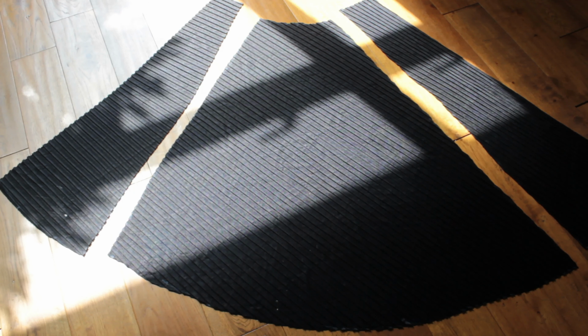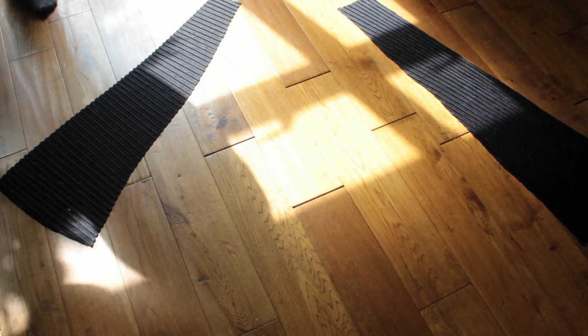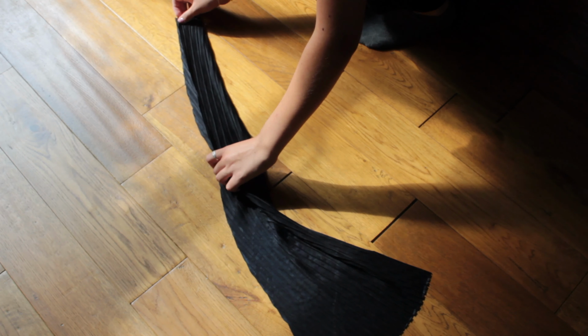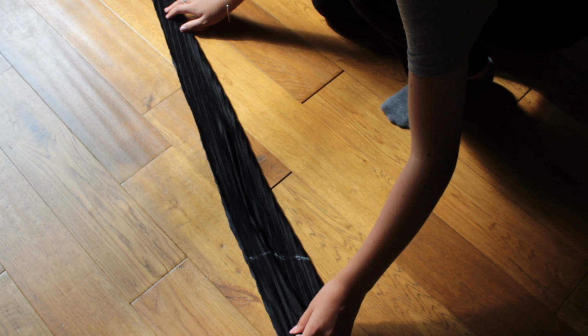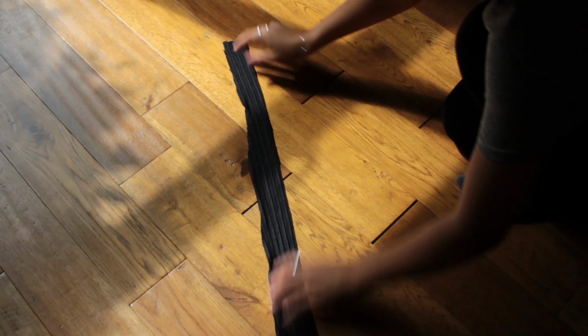So once that's done, you will have 3 panels, one big main one and then 2 smaller ones that are the same. You can get rid of one of the smaller ones and the main ones, put them to the side for now, because now we're just going to be working with one of the smaller ones. All we are going to do is cut it in half. So I just fold it in half and then cut down the fold. Anything that's not neat can be fixed when we transfer it to paper.